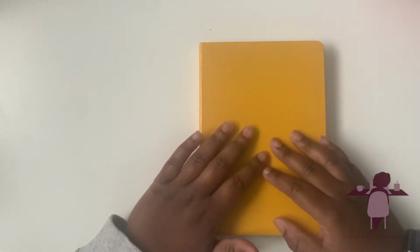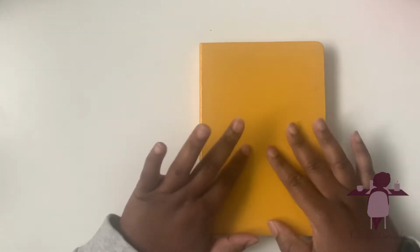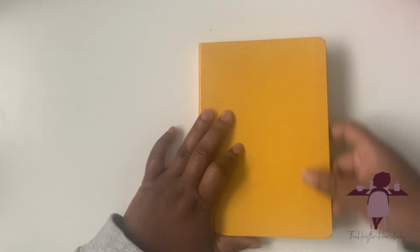For those of you who are new here, this is my grad school planner. Everything related to school goes in here, from my appointments to my assignments, everything that I need is in here. So this is my go-to planner for school. So I'm gonna show you guys how I map out my spread.